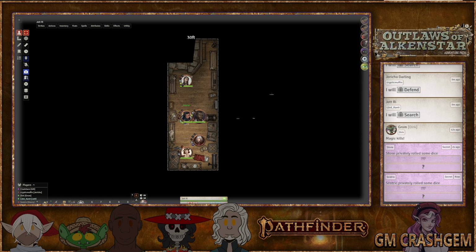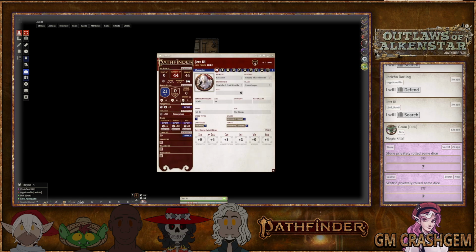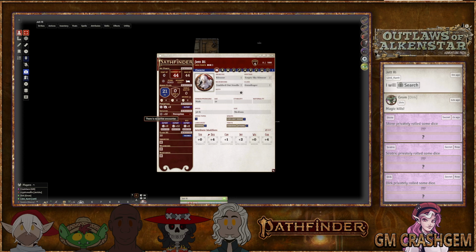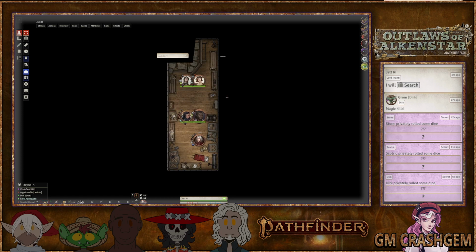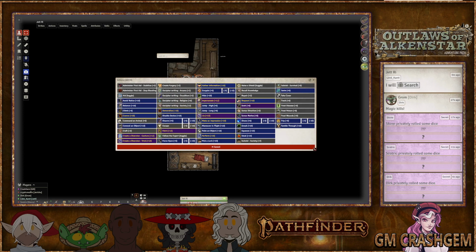Right. I'll stay near the stairs. I am curious how they differentiate searching versus investigating. Let's see. You seek out information in your surroundings while traveling at half speed. You use recall knowledge as a secret check to discover clues among the various things you can see. Ah, right. Searching is straight up perception. Investigate is recalling knowledge as you go.